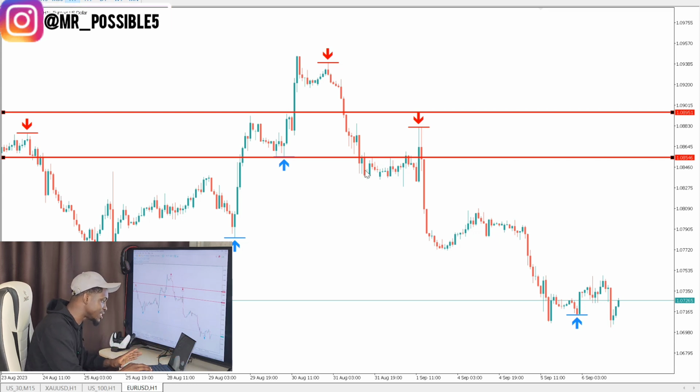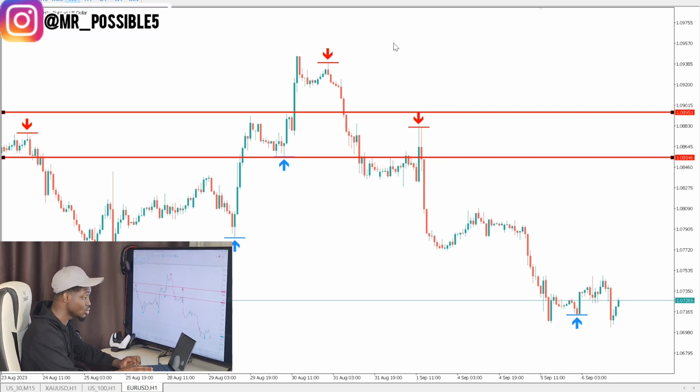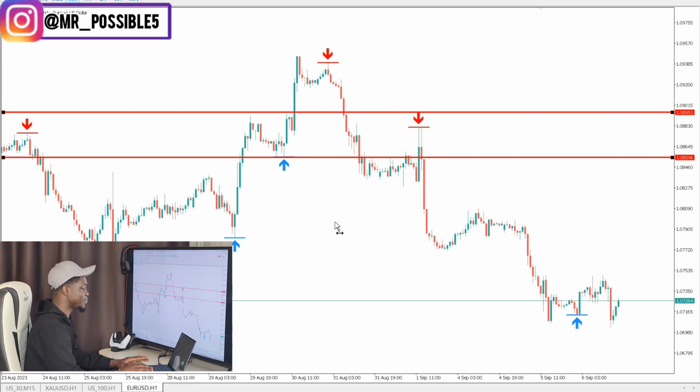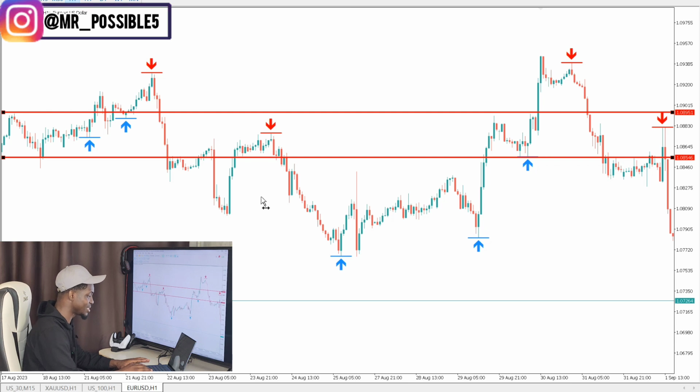After which, what I'm expecting it to do now is to go back to the line. If it actually went back to the line, even so early at this particular spot, but it just kept playing around, it wouldn't have hit a stop loss before pushing down. And you saw that. Now it pushed down and just kept dropping down just like that. Guys, this particular stuff is actually a beast. This system is actually a beast.